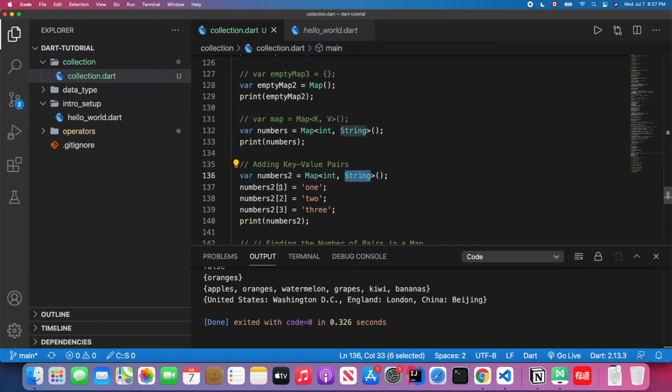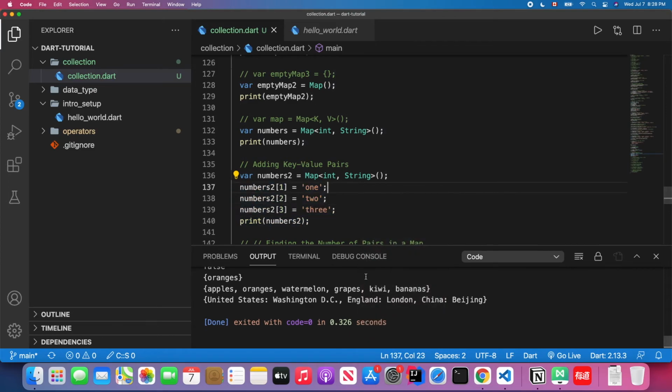We use a square bracket to assign the value to this key. In this example, we have 3 keys, the integer 1, 2, 3, and 3 values, the string 1, string 2, string 3.